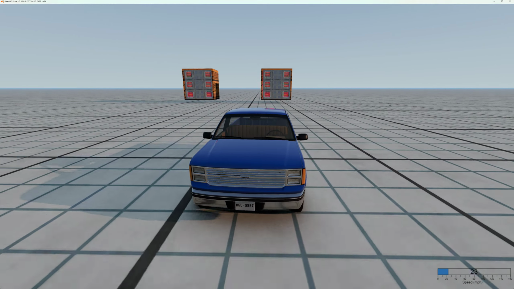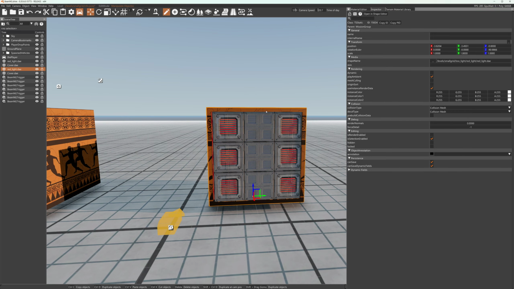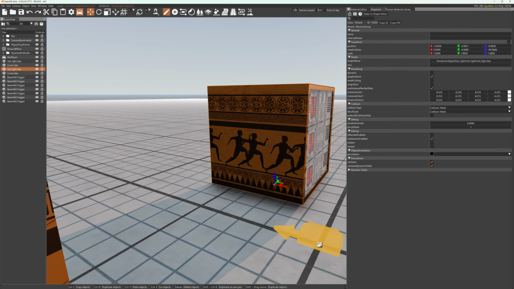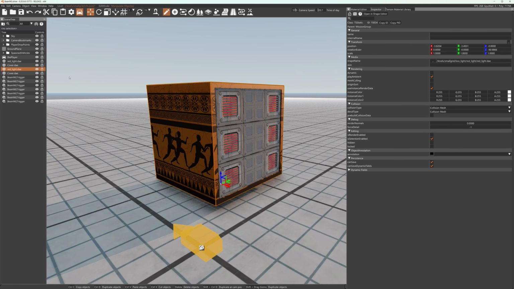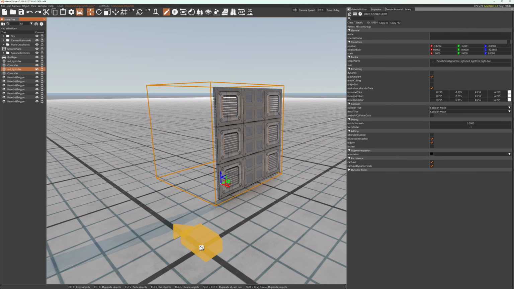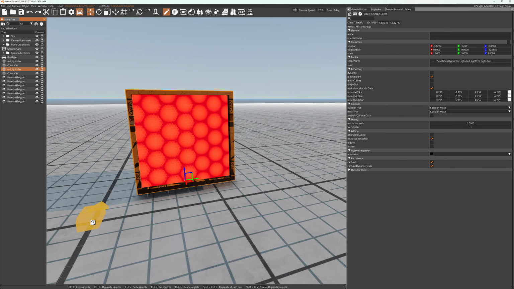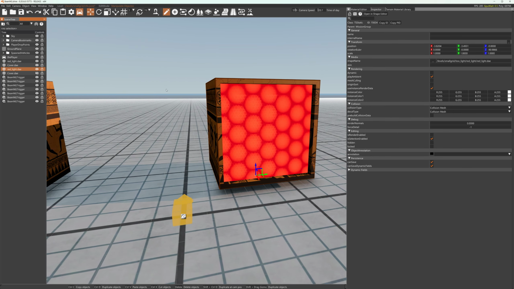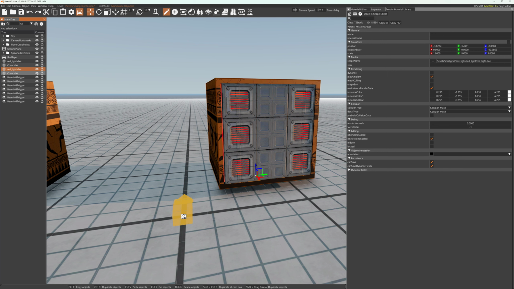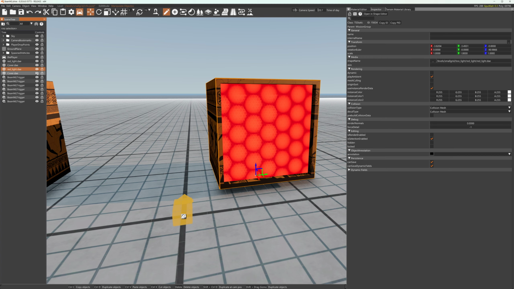So that's the LUA trigger. And the way this object is set up, there's two objects here. There's this box with these little Egyptians, right? And there's a cover. So the way the LUA trigger is set up is when you enter the trigger, it'll hide the cover. Once you enter, it'll hide it, and then when you leave, it'll unhide it.